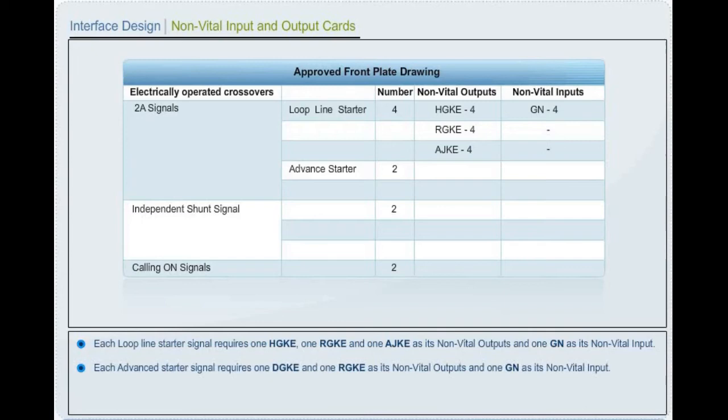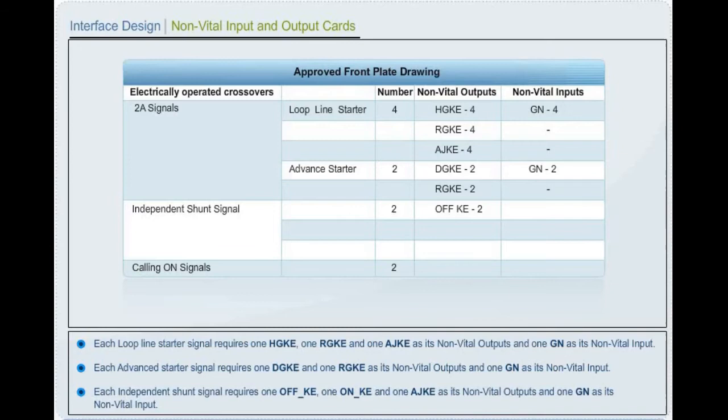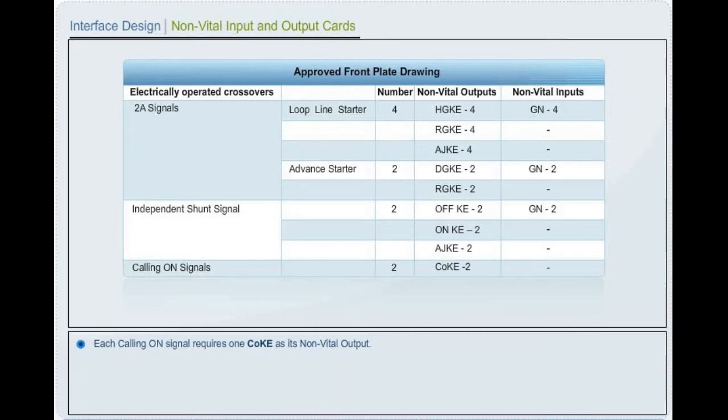Each advanced starter signal requires 1 green aspect indication lamp and 1 red aspect indication lamp as its non-vital outputs and 1 signal button as its non-vital input. Each independent shunt signal requires 1 off aspect indication lamp, 1 on aspect indication lamp and 1 approach timer indication lamp as its non-vital outputs and 1 signal button as its non-vital input. Each calling on signal requires 1 signal on signal indication lamp as its non-vital output.